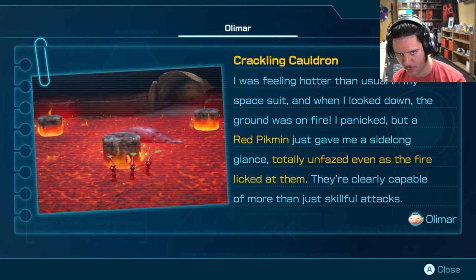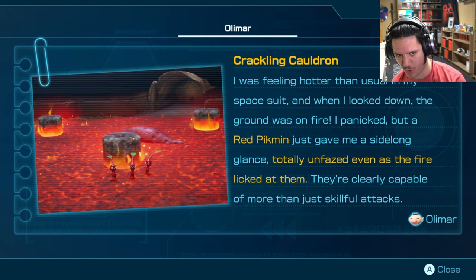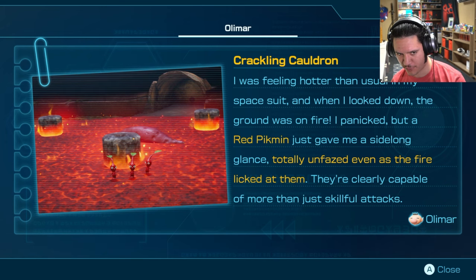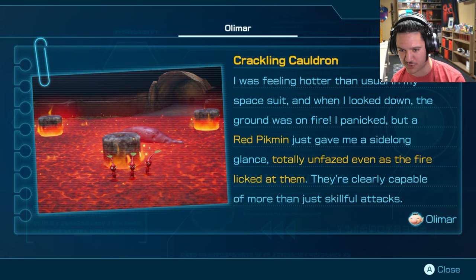I was feeling hotter than usual in my spacesuit, and when I looked down, the ground was on fire. I panicked, but a red Pikmin just gave me a sidelong glance, totally unfazed, even as if the fire licked at them. They're clearly capable of more than just skillful attacks.